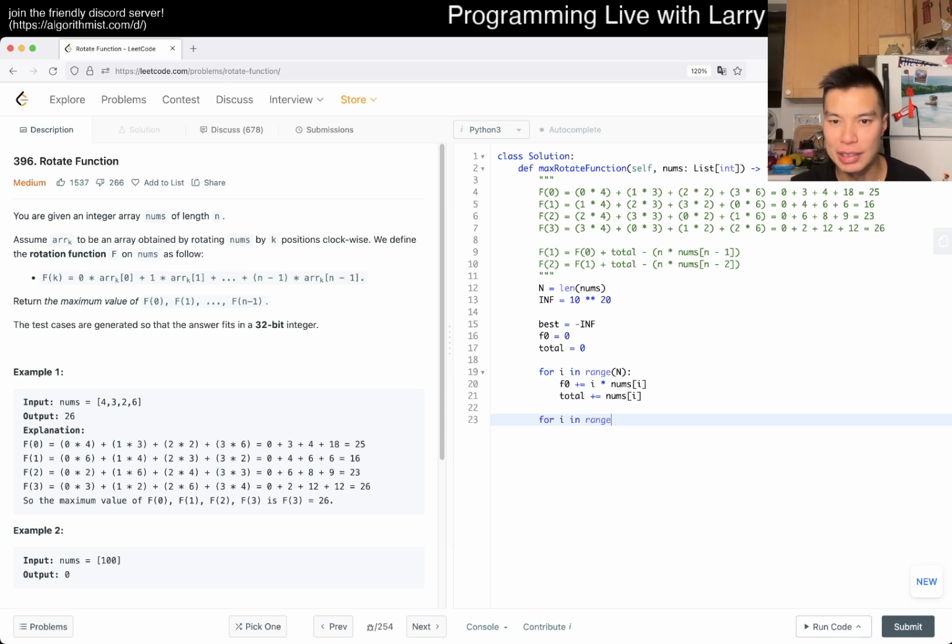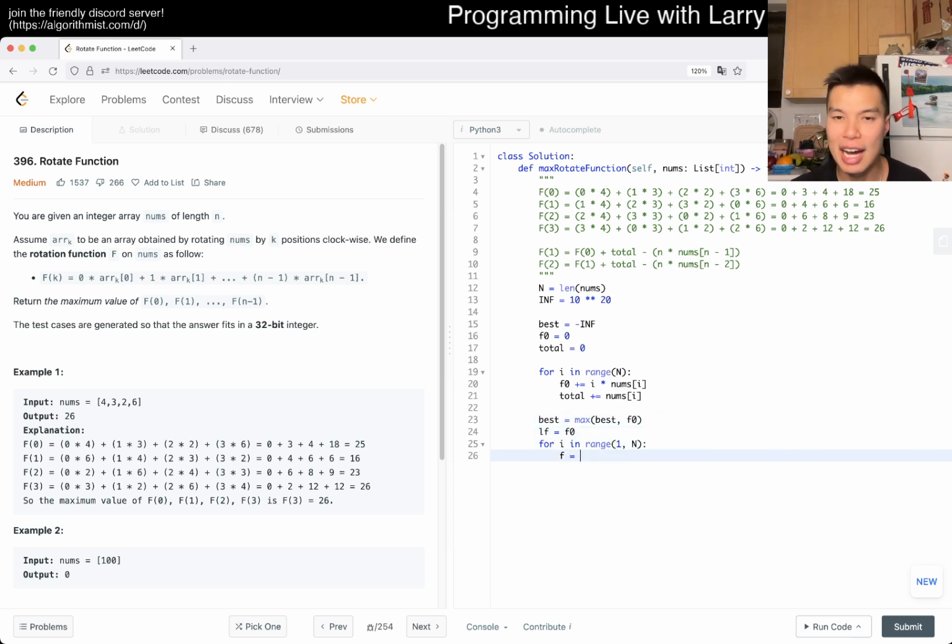So now we range from 1 to n. Well, I guess n is exclusive, but you know what I mean. Let's say last f is equal to f0, and we also have to say best is equal to max of best and f0, which is fine.